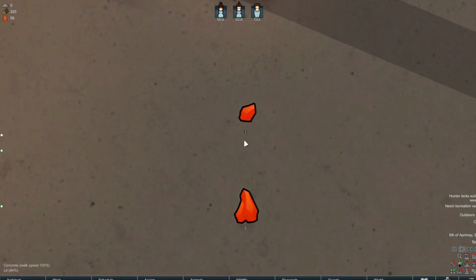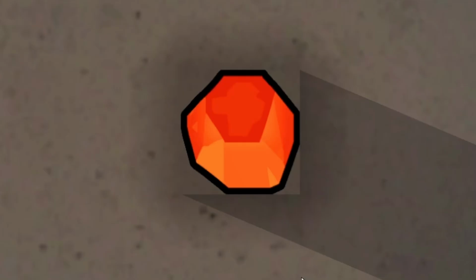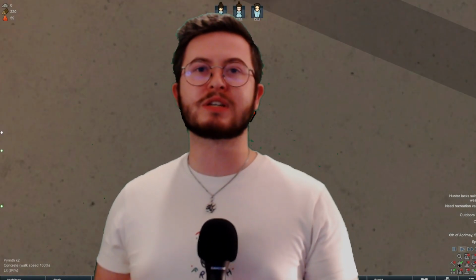The only thing I have noticed here, and we're not sure if this is a me problem or an issue with every single ore in Rimworld, is that there is a strange square box around the individual Pyrinth ore here. Not sure what's going on with that, but it might just be because there's just one down, and realistically, you're not going to have this problem very often. I love all the design choices here.